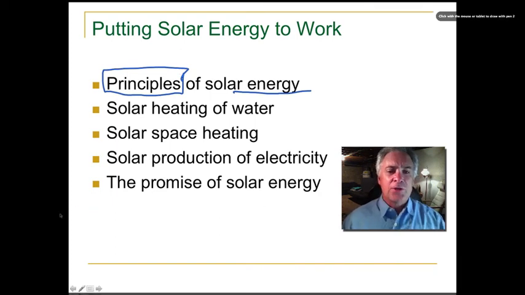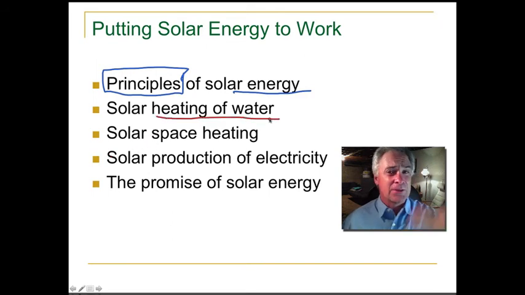Secondly, we're also going to be taking a look at how solar is used to heat water, because the heating of water is kind of the point for most solar systems, because you want to heat up water to be able to create steam, to turn a turbine, which turns inside of a generator, which creates electricity. So by understanding how solar energy impacts the heating of water, it's just one of the steps to understand how the entire system works.